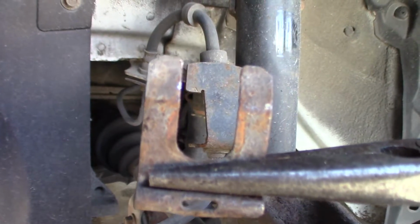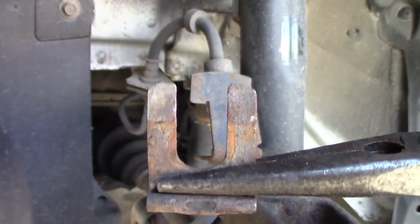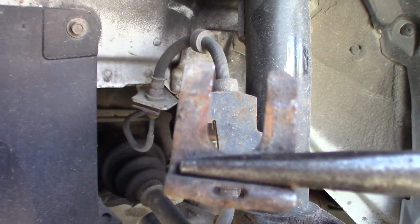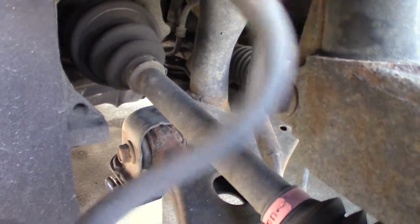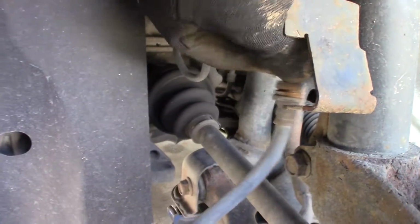I ended up tapping it out the back with a screwdriver in my hand. Couldn't show it on film, but that just moved it out and I pulled it with the needle nose pliers. Push it down. Now the brake line's free.